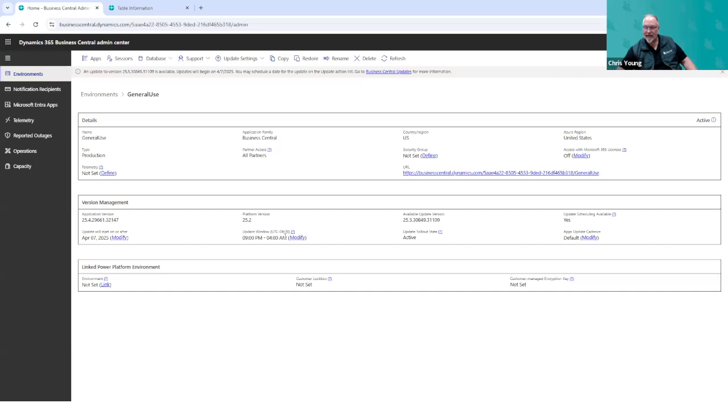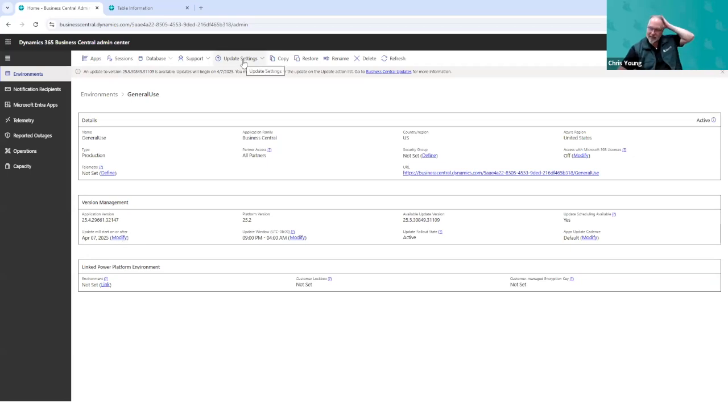Do it between 9 p.m. and 4 a.m. So that's when the system will go through, and that's all I need to do in terms of an update to this environment. So this is scheduled and going to happen as of that date. So I don't have to worry about it or make any changes, but I can modify it if I want to put it off, or make any changes to it.